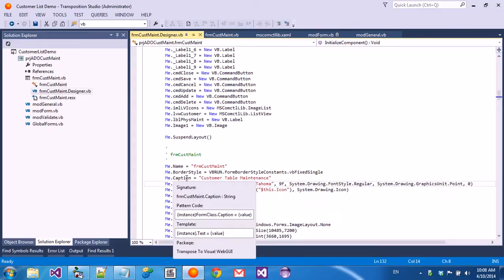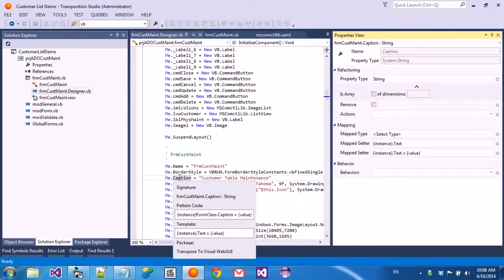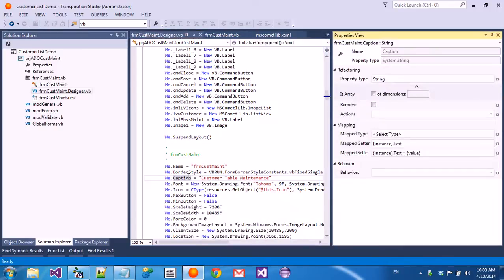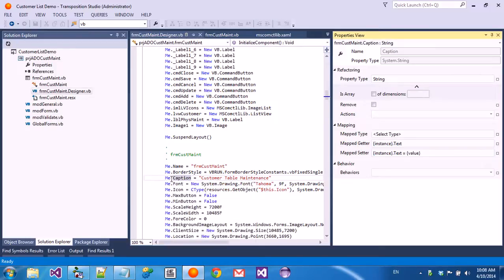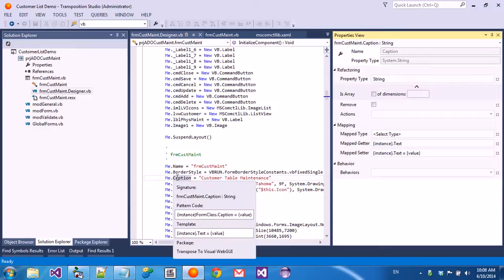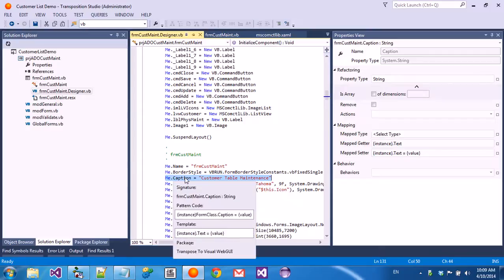You can see it in the quick info, and what we are doing now is looking at the properties or the rules that are defined for this specific property, and while I'm selecting this property in the code here, it doesn't mean that I'm making changes specifically on this line of code. I'm actually making changes for all the captions, or all the usage of this property in the application.